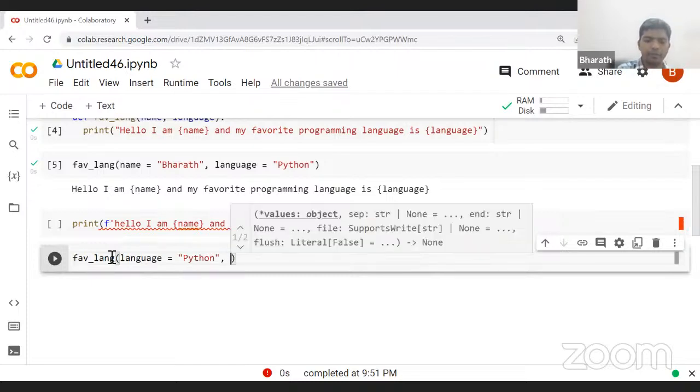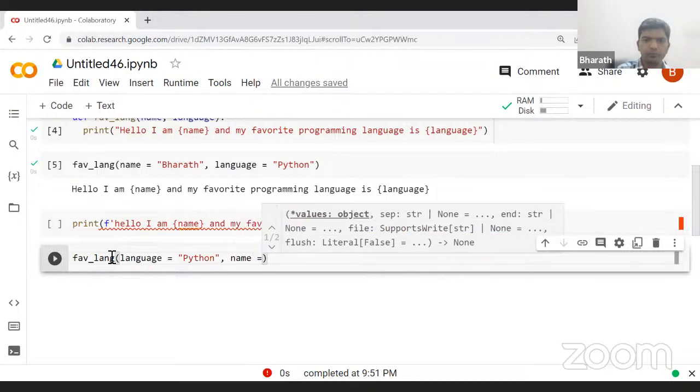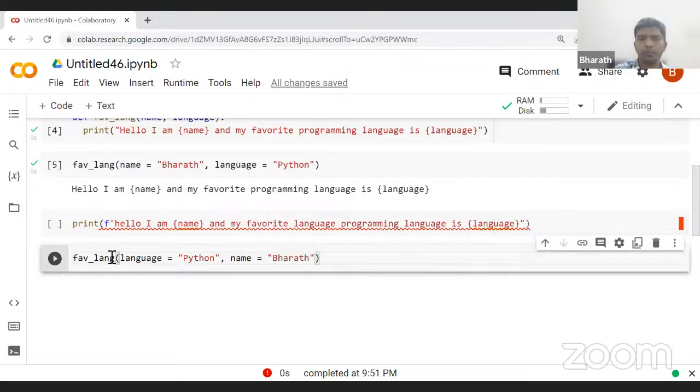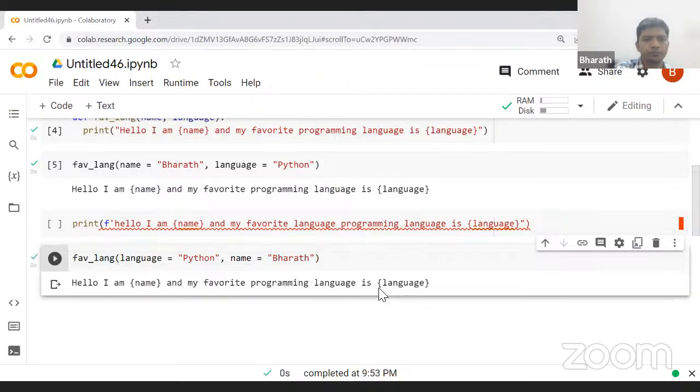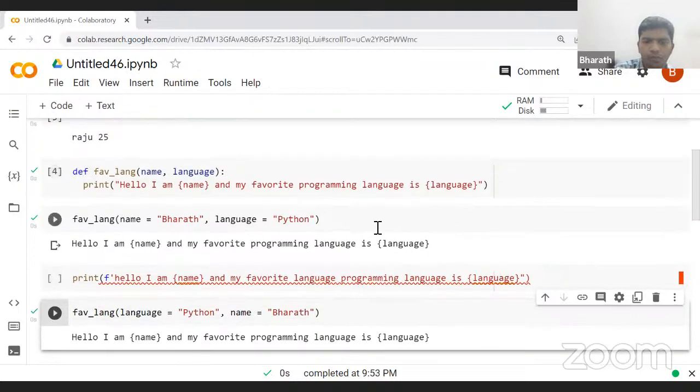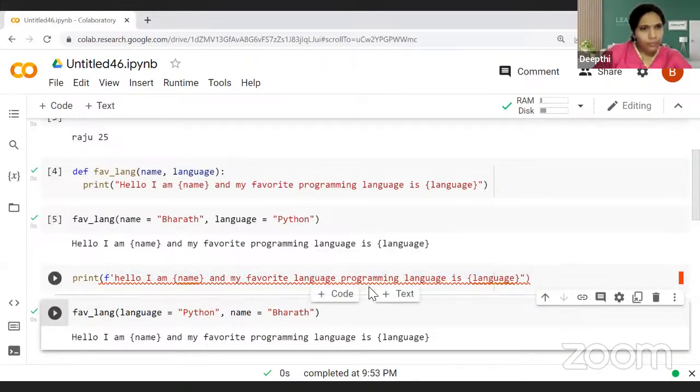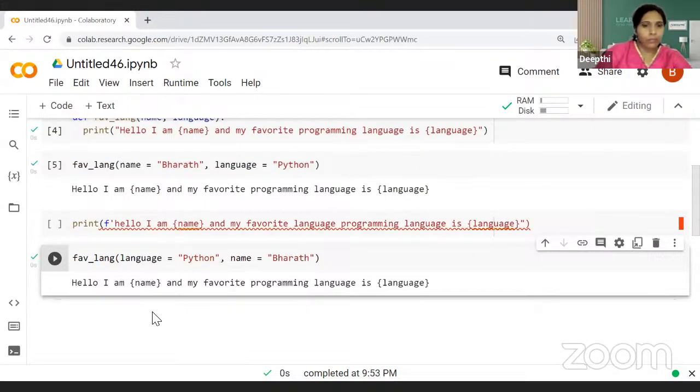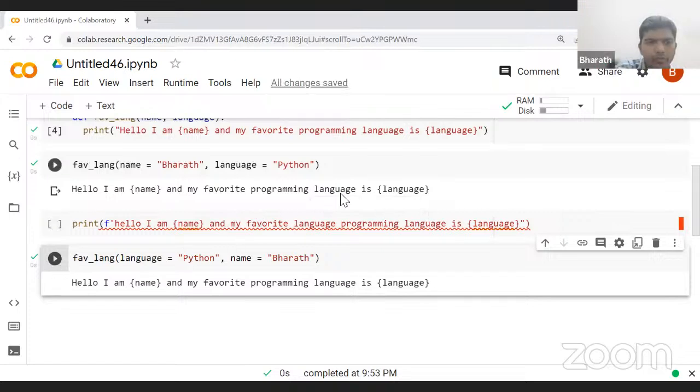And then name is equal to, see, for this particular key this is the value, and for this particular key this will be the value. It should give the output.